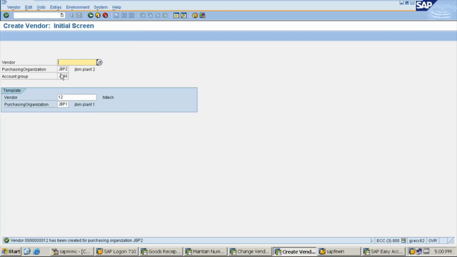Now you have extended it for JBP2. You have the same number, right? The same number you are just creating for different purchasing organizations. You cannot change the organization because the data will be saved at organization level. What you can change is the data under that organization and the vendor and all.